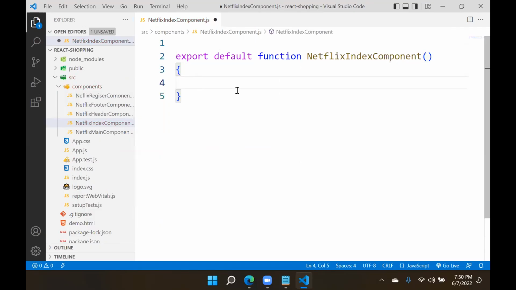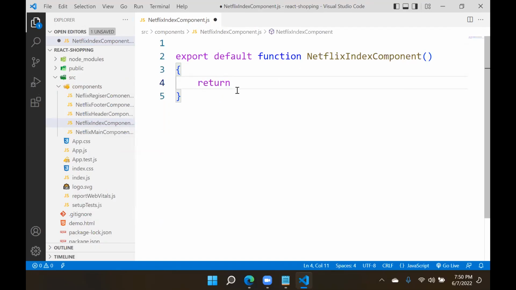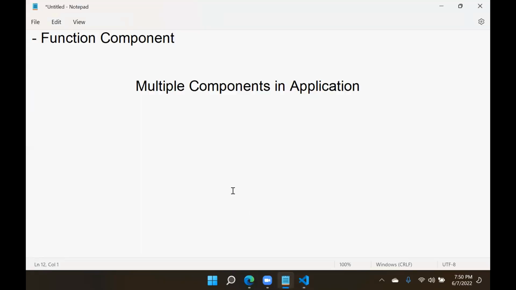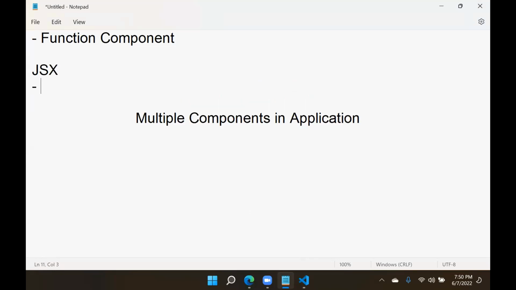There are many shorthand techniques also that we will see. In this, we already learned it should return markup. And as I told you yesterday about JSX, we discussed some JSX rules. In JSX, we discussed that the entire markup must be in a container.